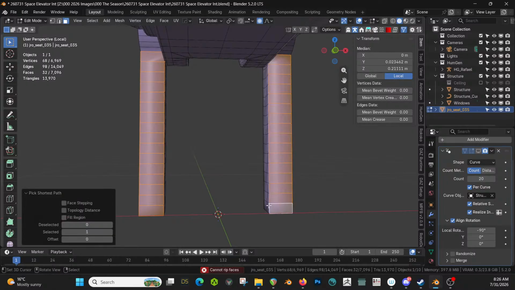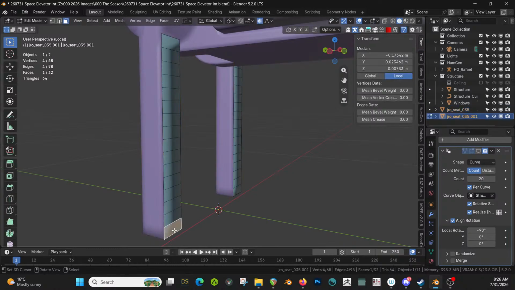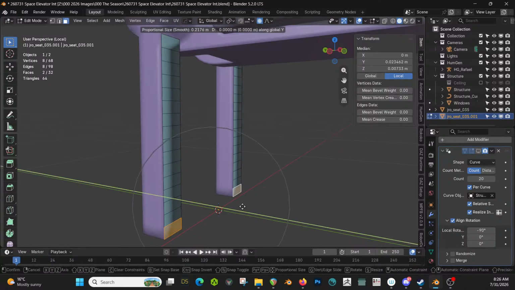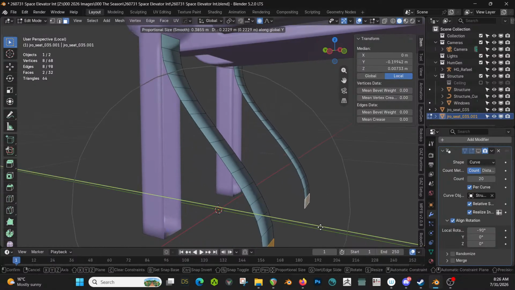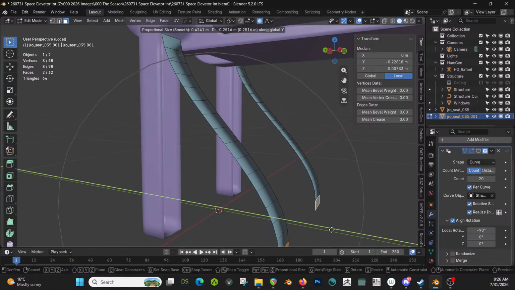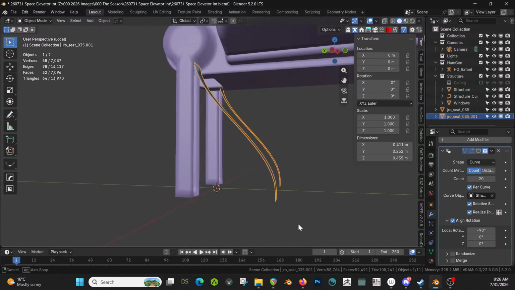I'll do it this way. It may not be the best way, but it'll work. No. Oh, it was on GY. That seems kind of cool. Maybe.